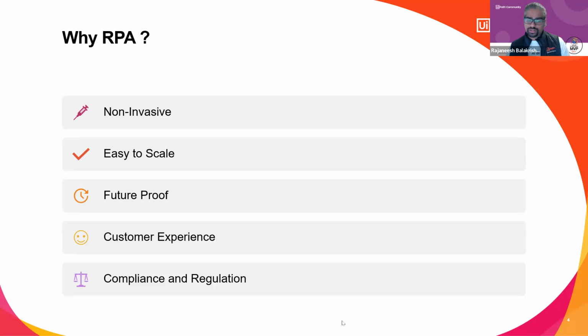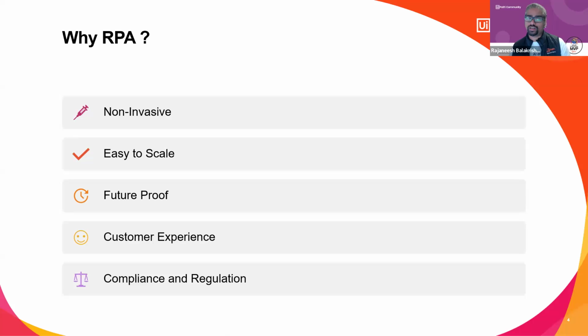And the other main reason for implementing RPA is that it helps the company to be compliant with regulations as well. The government regulations keep on changing, right? Every time they may come up with new standards that the organization needs to follow. So if an organization is not following that kind of compliance, there will be hefty fines for them, which is not good for the company, right? That's why, every time they need to be compliant in whatever industry they might be.